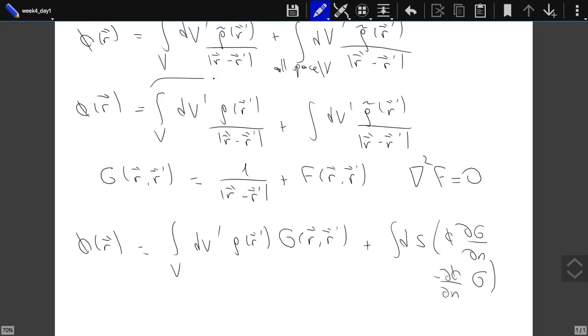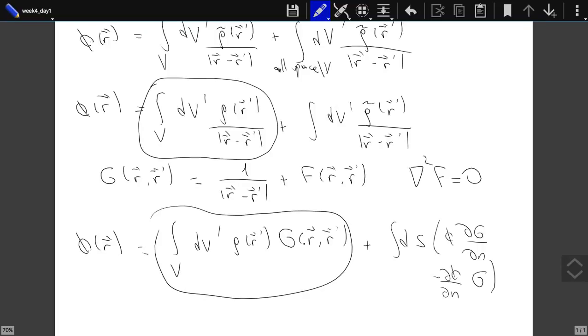now, if you compare the two, well, you see this term is already included over here because G contains this 1 over r minus r prime. And plus there is some additional term, which is this F in the result of the Green's theorem. That F plus the surface integral should be equal to this volume integral over all space except our volume. Well, all space except our volume also contains the surface. The first integral is inside the volume, and whatever is not inside the volume is in the other part. So that surface integral over here and this function F kind of mimic the effect of all the charges that are not in my volume.